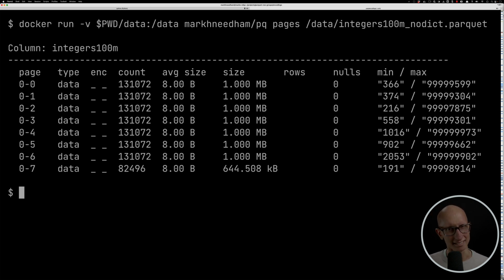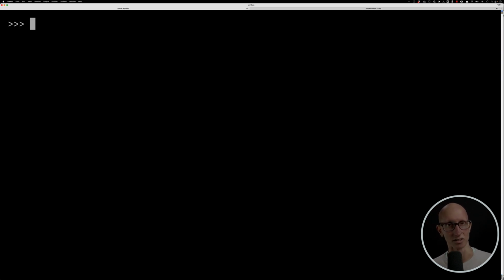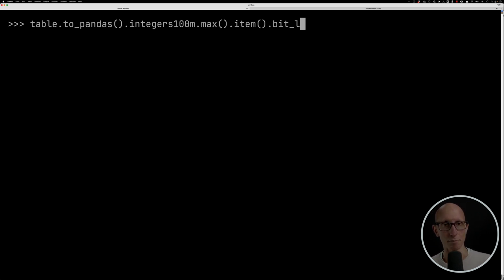Now you might notice that looking at those max values on the right-hand side of the screen, they don't seem to be using all of the int 64 type that we're using. Like maybe they could fit in something smaller. So let's now come back to our Python REPL and test out our intuition. So if we look at the max value in the column, and then we call the bit length, you can see that it fits inside 27 bits. So that actually means we can cast it down to 32 bits instead of using 64.